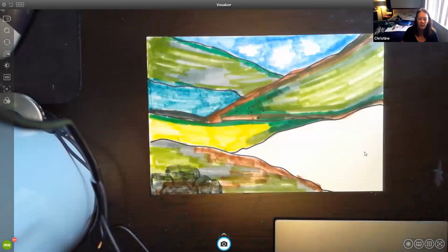So I just drew a few boulders on the bottom of mine. And I'm going to share with you guys for a second the picture of the birds we painted.